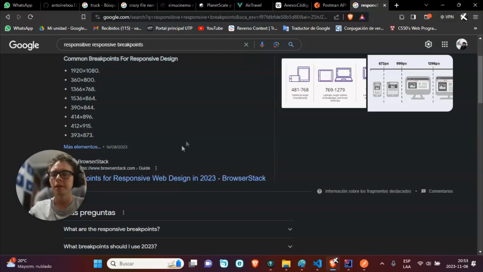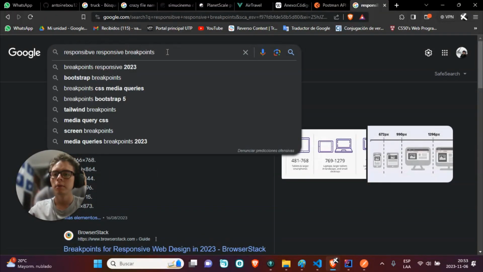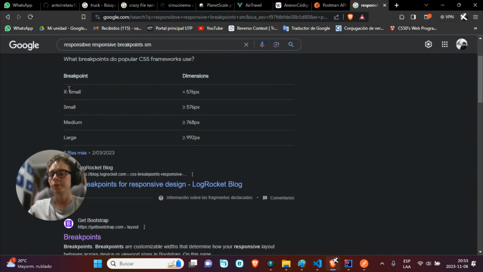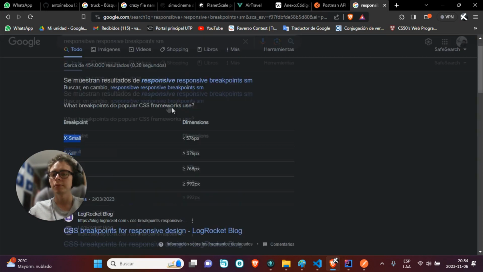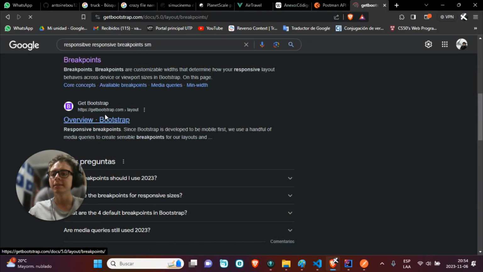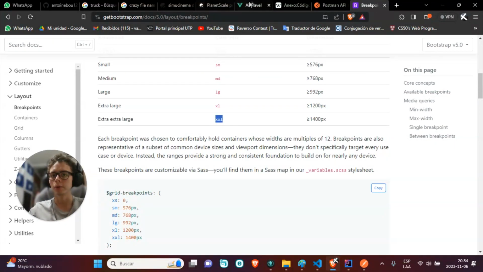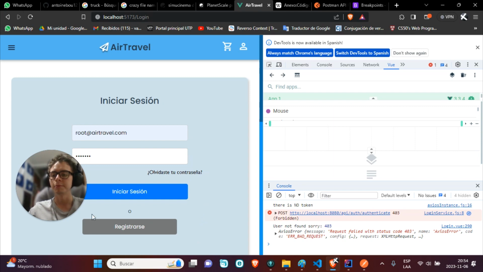These are the breakpoints that you're going to need in your style sheets, like extra small, small, medium, large. There are sizes, just like the size that you choose for your clothes: small, medium, large, extra large. With these Bootstrap tags, SM, MD, LG, XL, XXL, you can handle how the whole website is displayed and rendered.